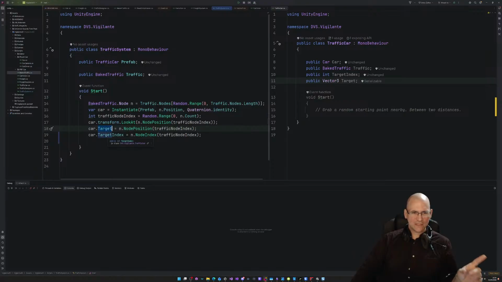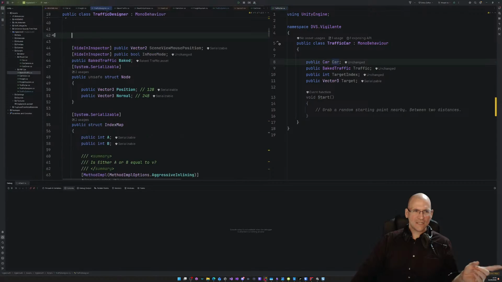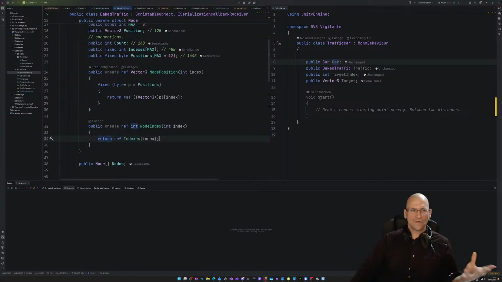Then once it gets within range, how is it supposed to know the range? I had that in the traffic designer. It doesn't mean that information is getting carried over. So for now, I will set another one inside of here because we could tune this data to fix it at this line.